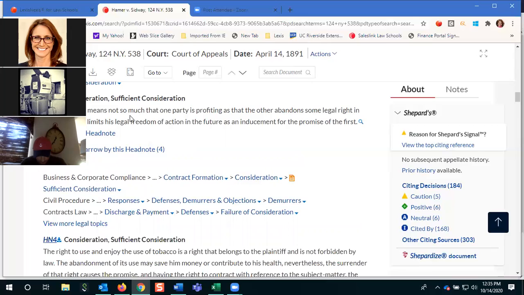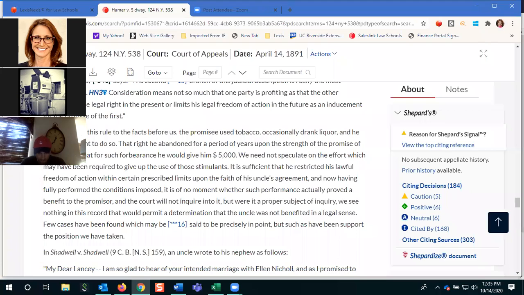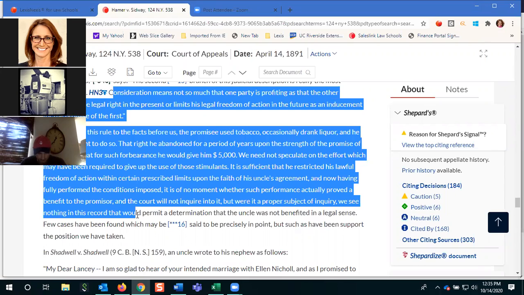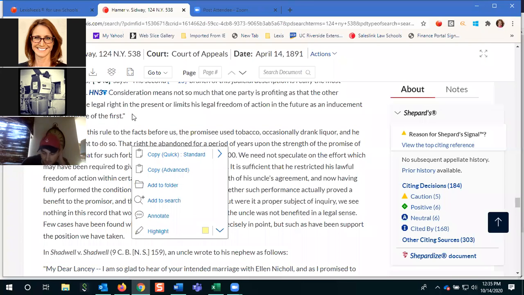And if I dig a little bit deeper, this particular case is about sufficient consideration for contract law. I can actually click the head note button. It's a little jump down, and I can take this down into the case and start reading where that head note lies in the actual case. Obviously, this is the part that I'll want to cite to in my memo because I can't cite to the head notes. But this is where you guys are going to see your legal reasoning.